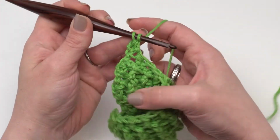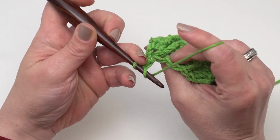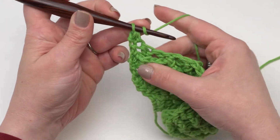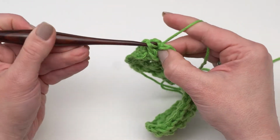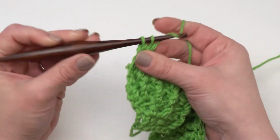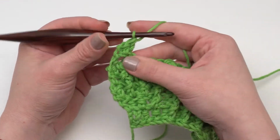Then we're going to back post double crochet in the next stitch, and if you'll remember, that was a decrease. So we want to make sure that when we come around this stitch, we go around the entire thing, not just one leg of it. Otherwise, we'll end up increasing again where we're trying to decrease in the previous row. So I've got my back post double crochet there. You can see I went around the entire top of that decrease right there for that one.